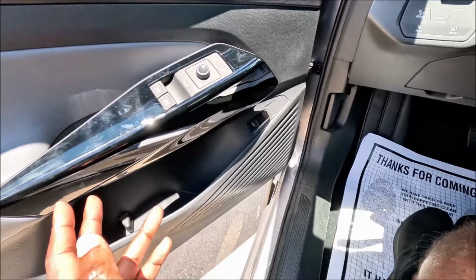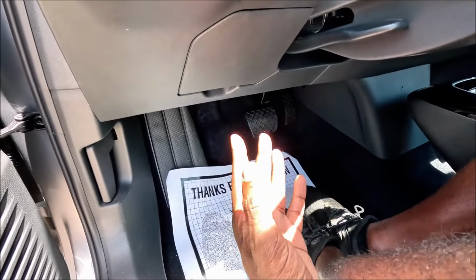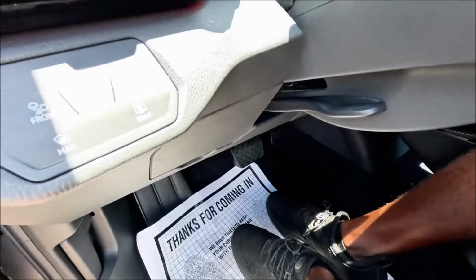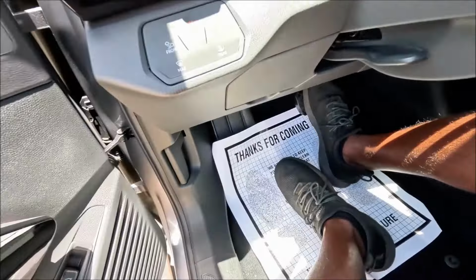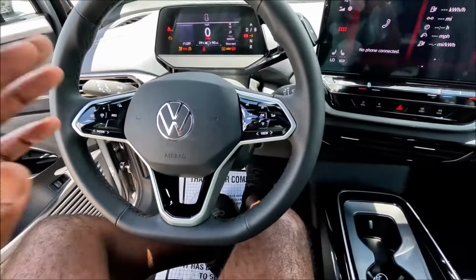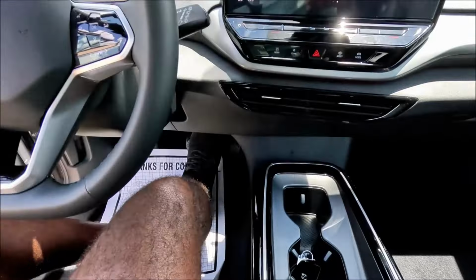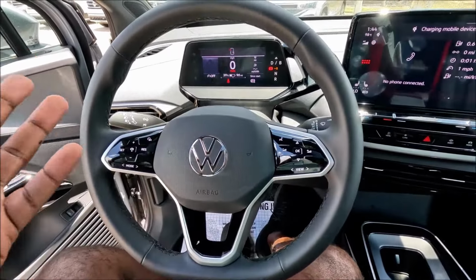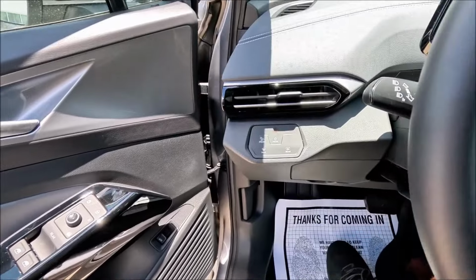Now before we get in, you will also see we do have our dead pedal, brake pedal, and gas pedal there with nice grippies, because that pattern makes a lot of sense to help keep your foot on these pedals, especially when it's wet. Now, as you guys can see, I put my foot on the brake and it turns on the car automatically because the key is inside. So we came to life just by me putting my foot on the brake, and you heard all those little beeps and noises. That's what that was.